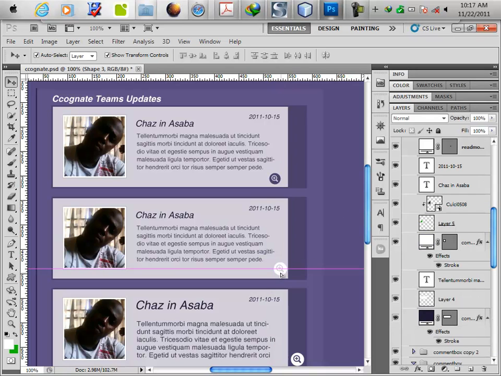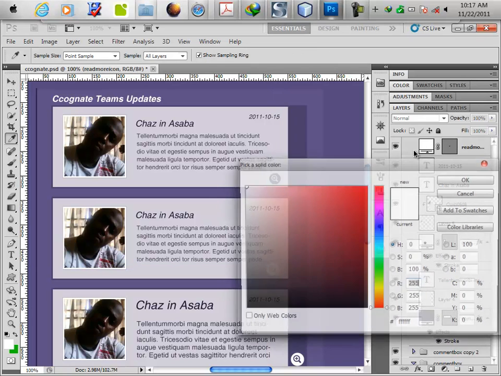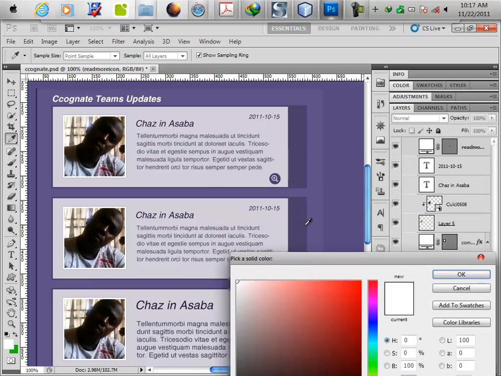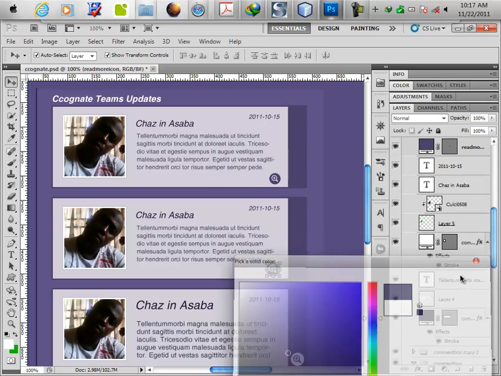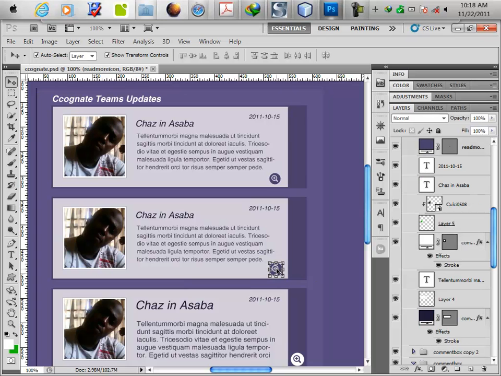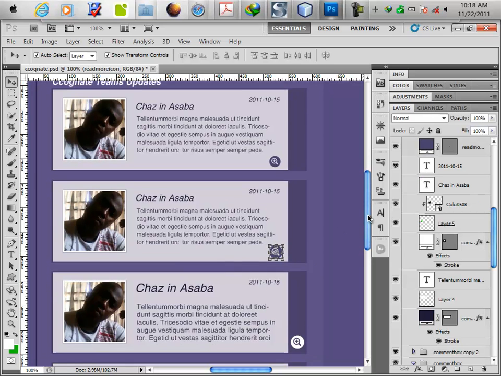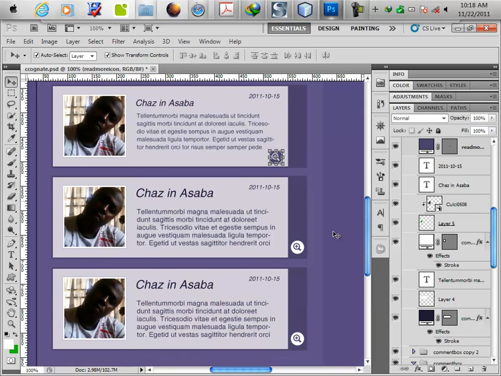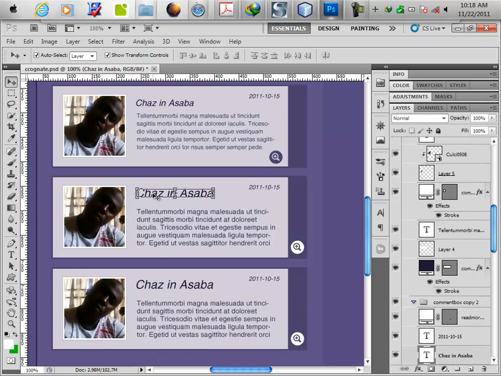So I'm just going to drag this guy in, change the color to the purple, and yeah. So we're just going to do the same for the rest of them.